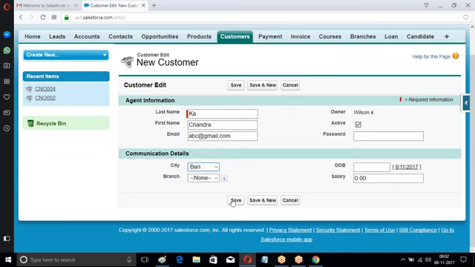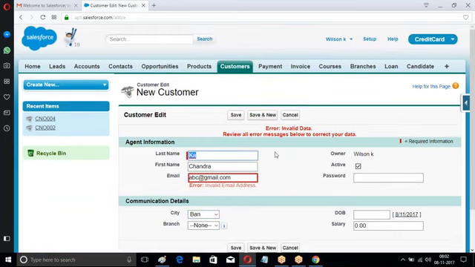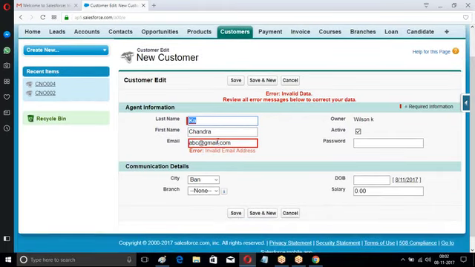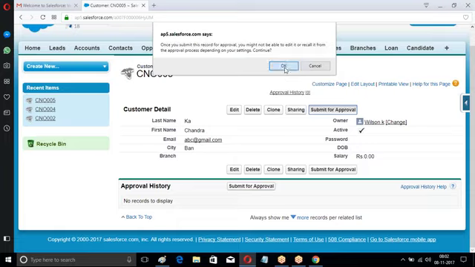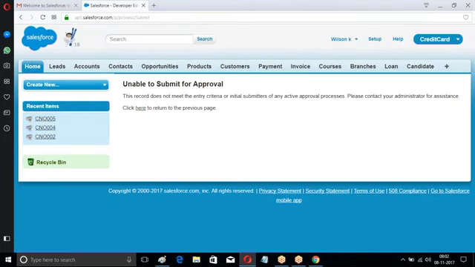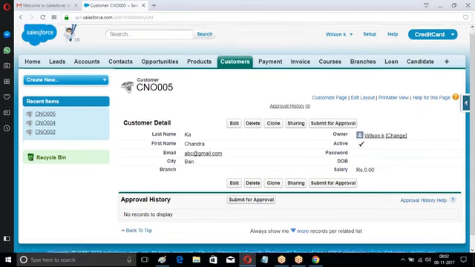But I gave Bangalore. Now you are finding an option: submit for approval. Submit the record. The record will fail. Unable to submit because I gave the condition city equal to Hyderabad.